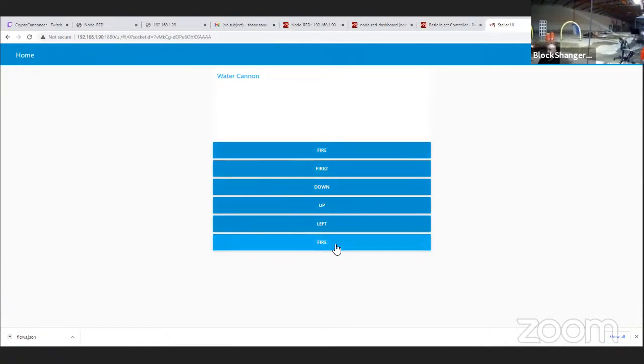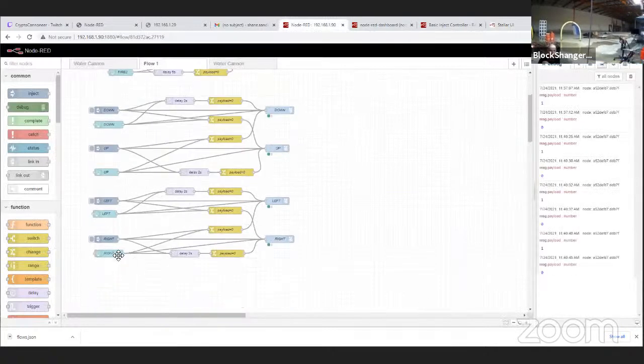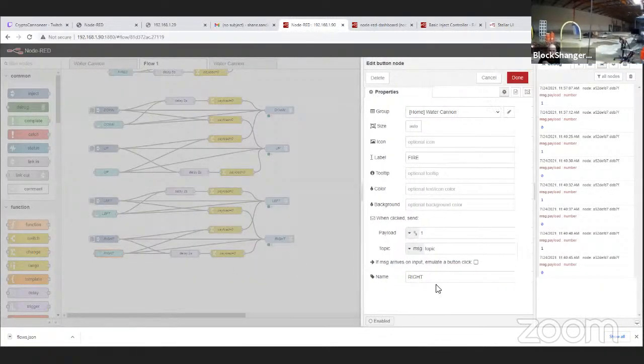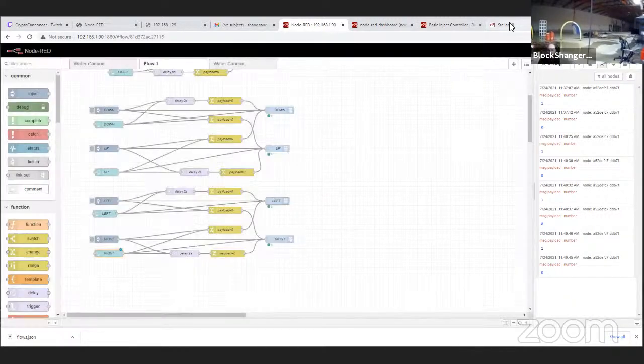And trigger those fires again so we can see the right, left. Oh, looks like I didn't change this right button to have the right label. So let's go ahead and fix that label. But all the other labels look good. So this right button, I forgot to change the label on the front end to right. I did it on the back end here. That's why you can see that it says right, but the front end needs to say right as well.